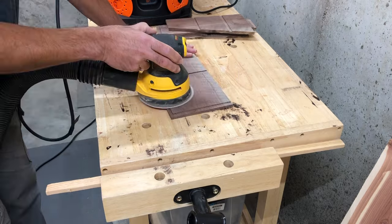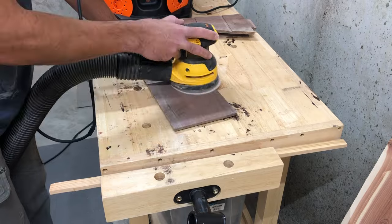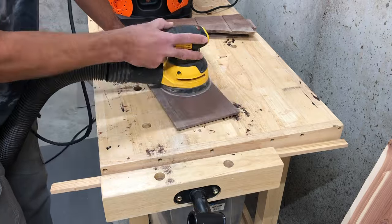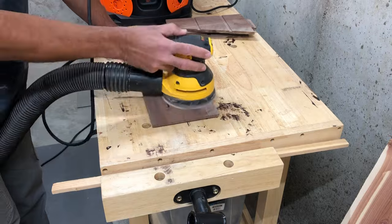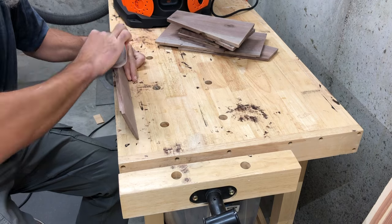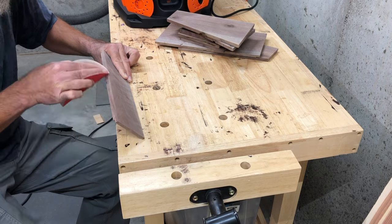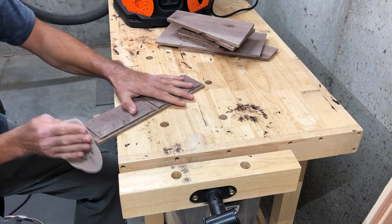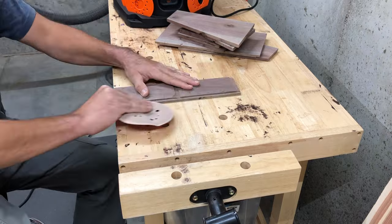While those are gluing up, I'm just going to sand all of my pieces of walnut here. I think I did 100 or 110 grit here, because this is where I am cleaning up all of the cut marks and making sure all the burrs are gone and everything's nice and smooth. And then I'm going to follow that up with a 220 for my final sanding. I did not record it, but I did do a final 220-grit sanding.